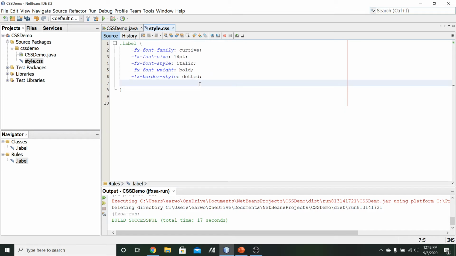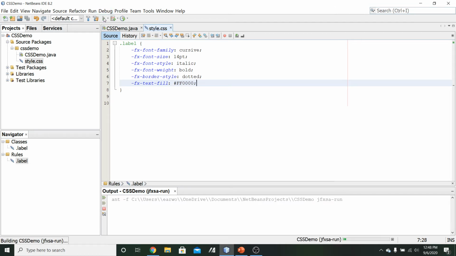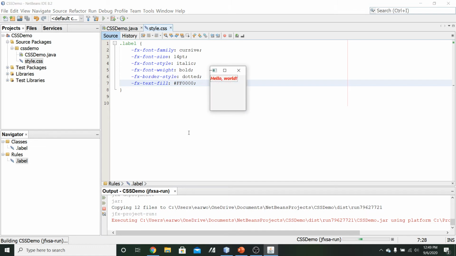We'll take a look at that example, plus go through a little bit more. So we'll add it right here. We're going to do -fx-text-fill. We'll start off with the hexadecimal notation. So we're going to have that pound symbol, then FF and then 0000. We'll save this, and we'll run it. And we can see now the text has been changed to red. Close that.